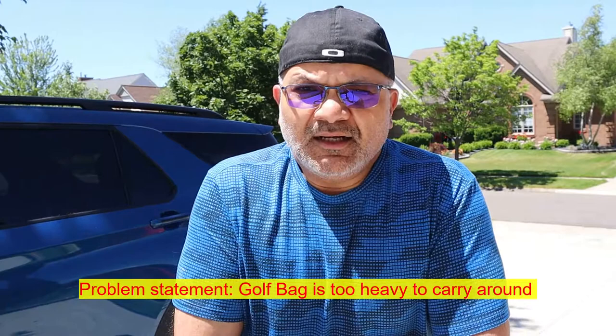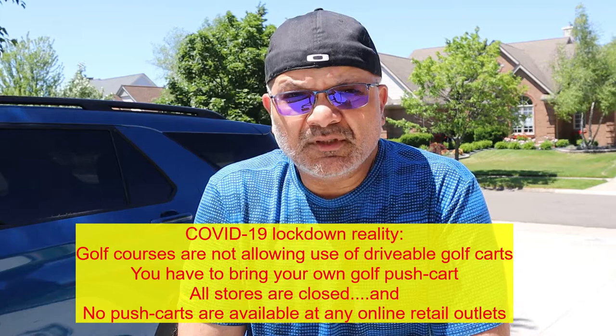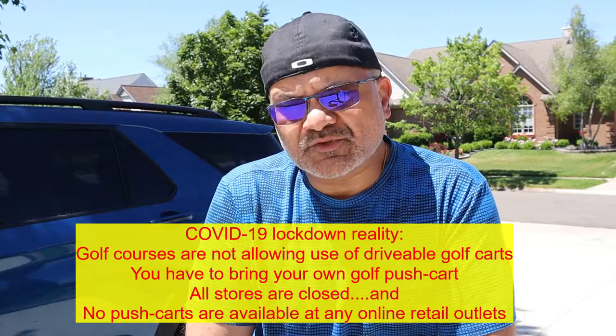With this lockdown situation, a lot of the golf clubs have stopped the use of drivable golf carts, so they're asking everybody to either carry their own golf clubs or come up with or buy their own push cart.